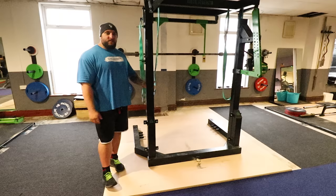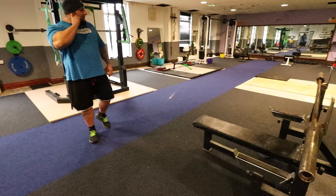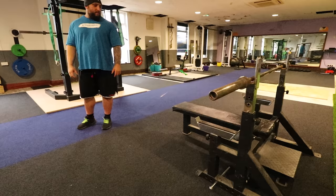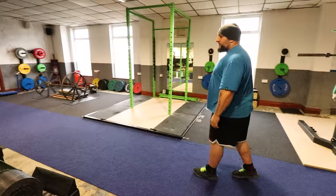Here, we're going to have two benches, just where the camera guy stood. There's just one here at the moment, and I've got one on order. So we'll have two competition style bench press stations, one mono lift, four platforms, two with cages. So plenty for people to be getting at.